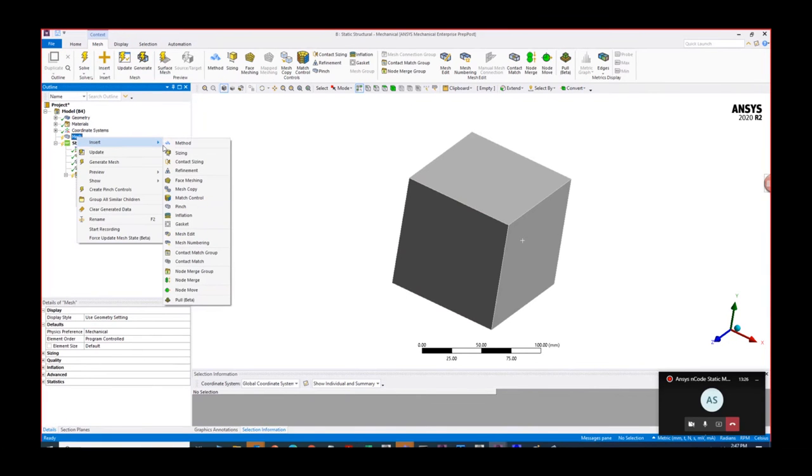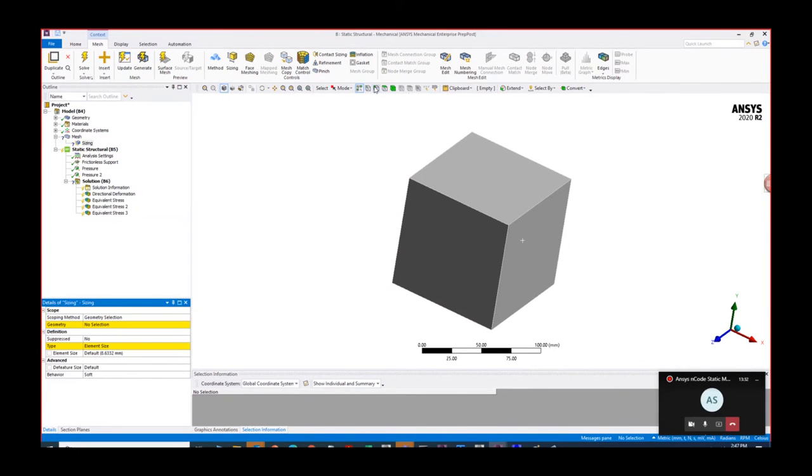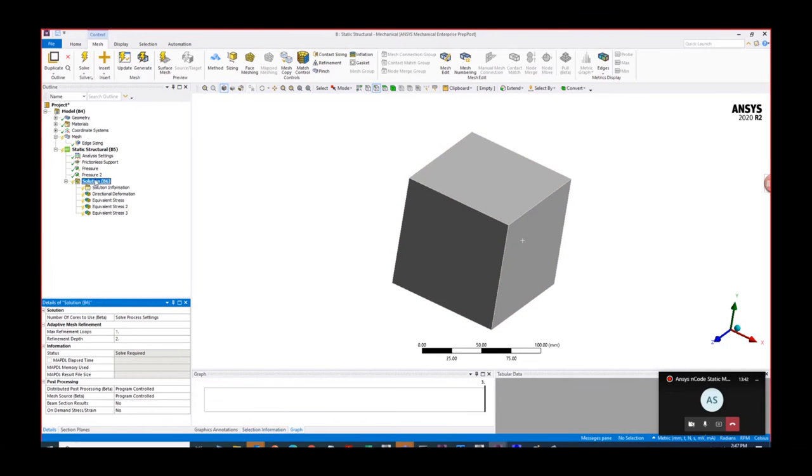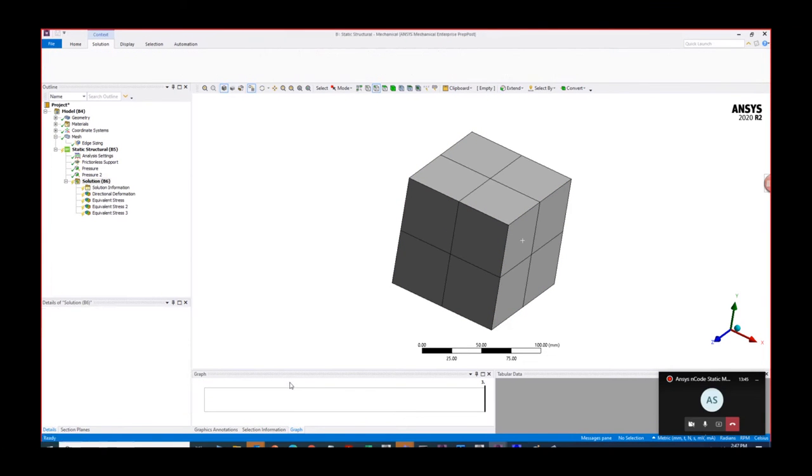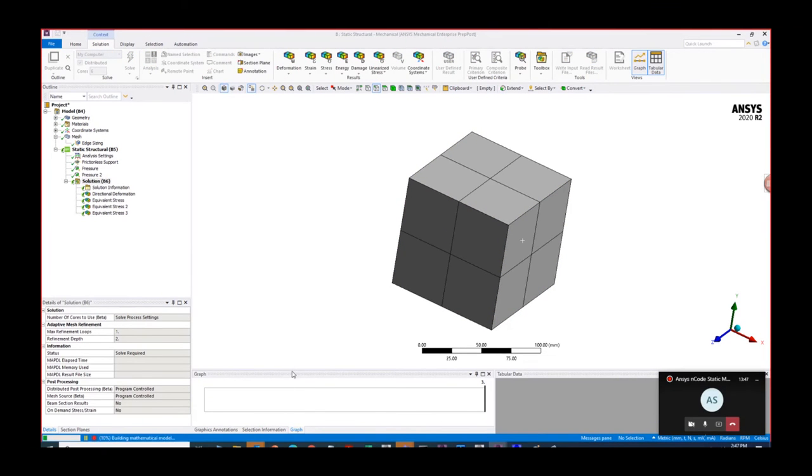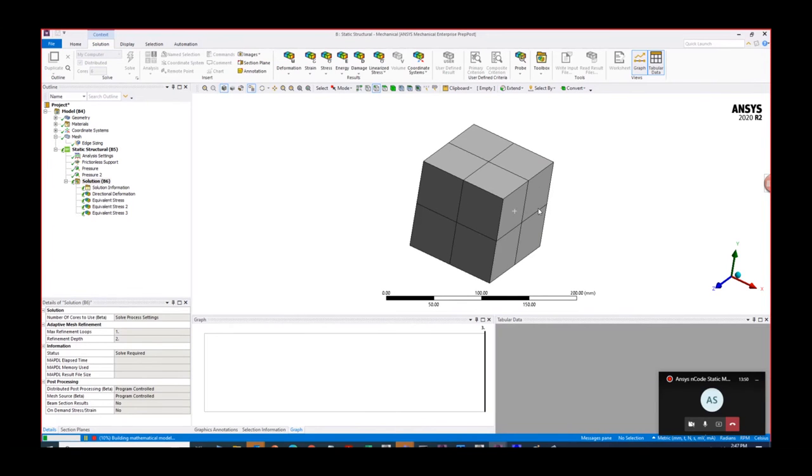We can have even 1 element size, but I'm going to have 4 elements on this. So I'm just selecting all the edges and setting the number of element divisions, 2 elements. You can even solve this problem using 1 element. Now let's solve this problem. It's going to be pretty quick because the number of elements is really small, so that I can demonstrate all these concepts. So in the meantime, let's look at some of the hand calculations for this problem.